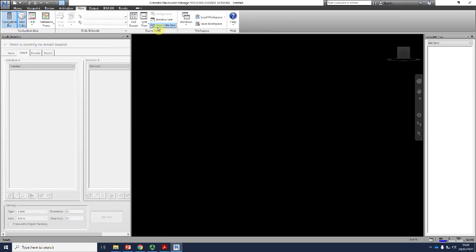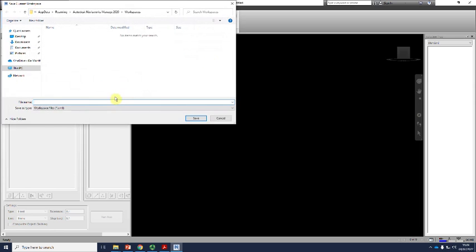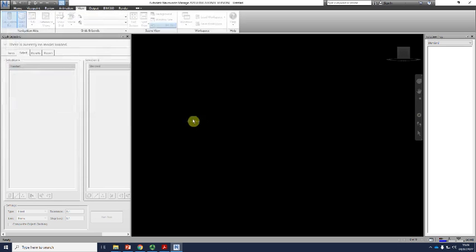Go to View and select Save Workspace. You can name it Clash Detection Workspace and save it. Next time you open, it will open the windows like this, without changing and closing them. That's a trick.